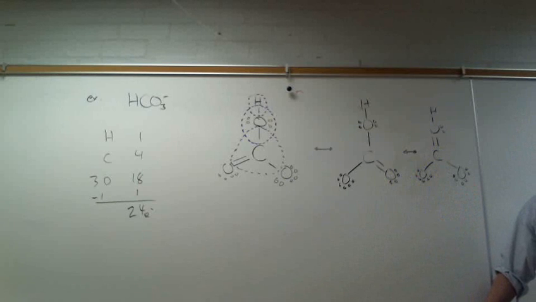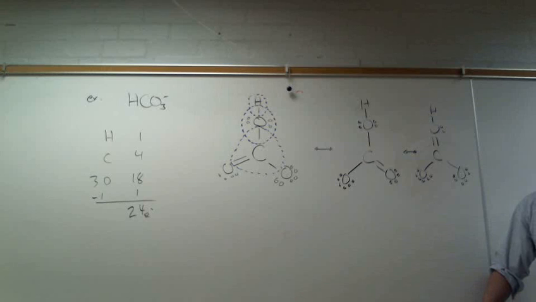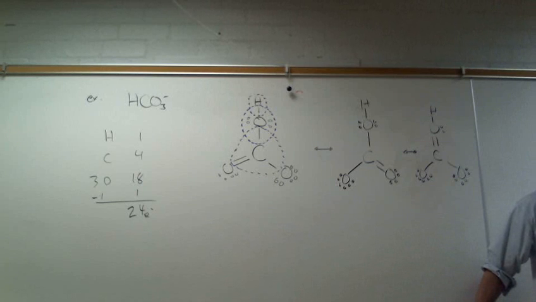Would you want us to do all 3, or just pick one? No, you have to do all of these, because do you know what these are called? These are called resonance structures. They're not isomers because they're the exact same. Why do we care about resonance structures? I'll tell you in a minute. But we need all 3.